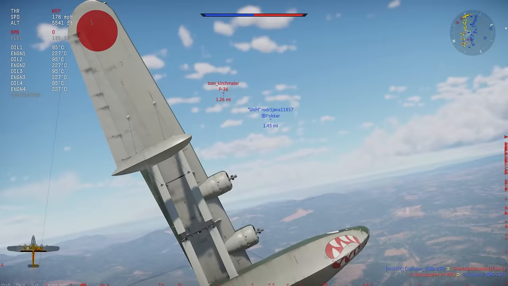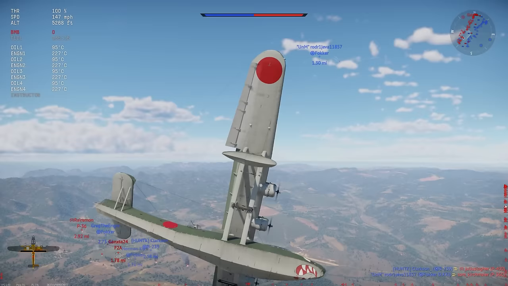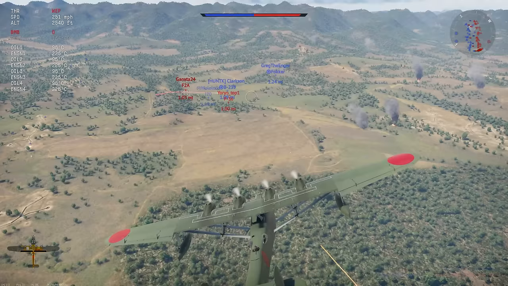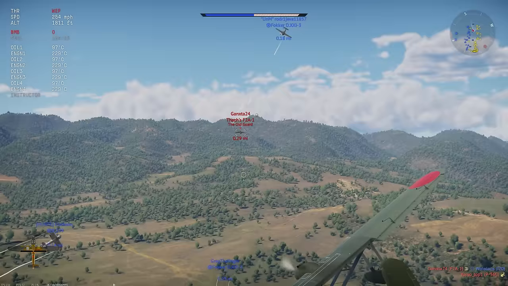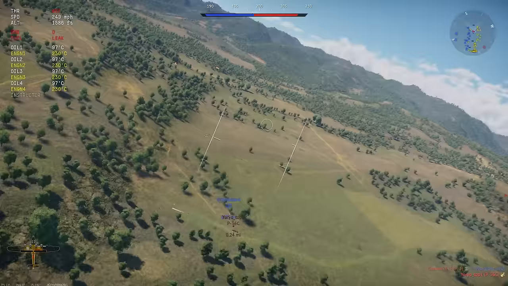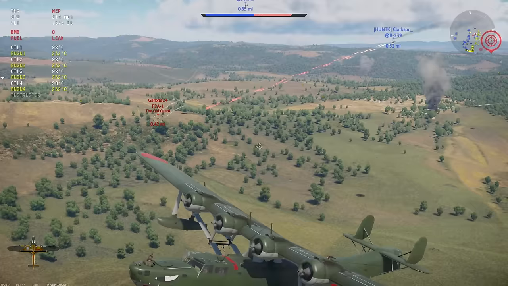Okay, are you going to go for me or are you going to dogfight with that guy? Kind of wish I didn't drop my bomb now. There's a lot of them down low. Right, cool. He got the kill. Let's go help these guys out. Come here! Come here! Oh, come on. Up you go. He's gonna try and go for me.